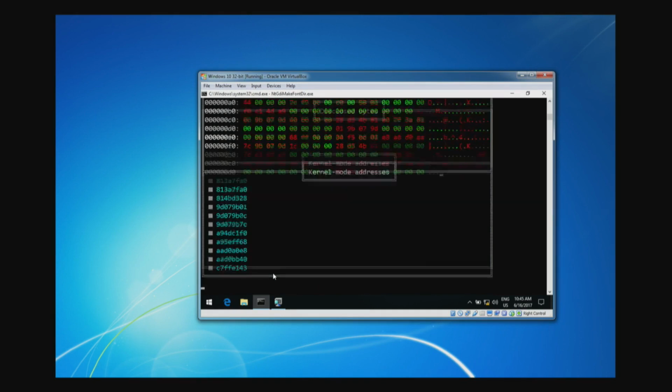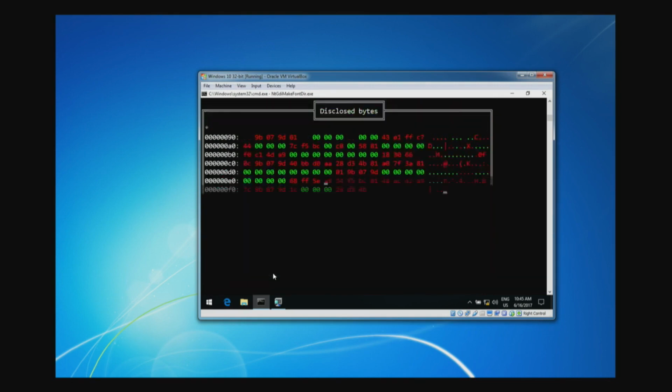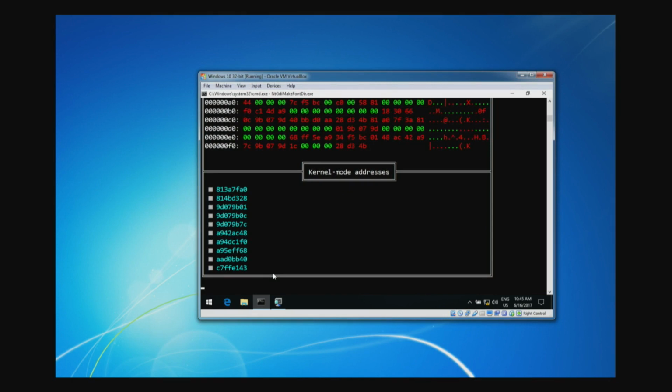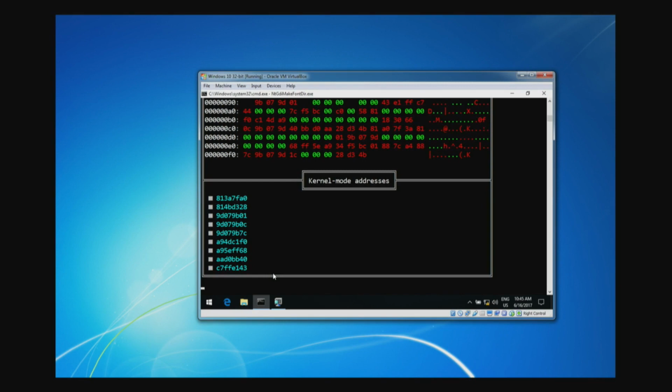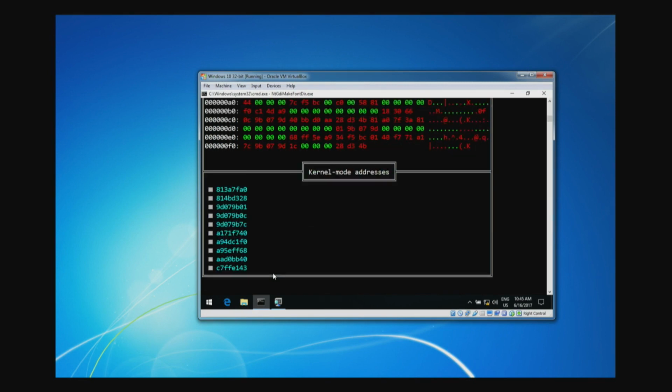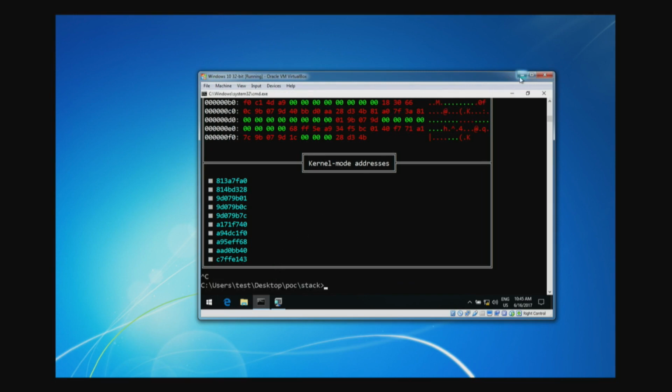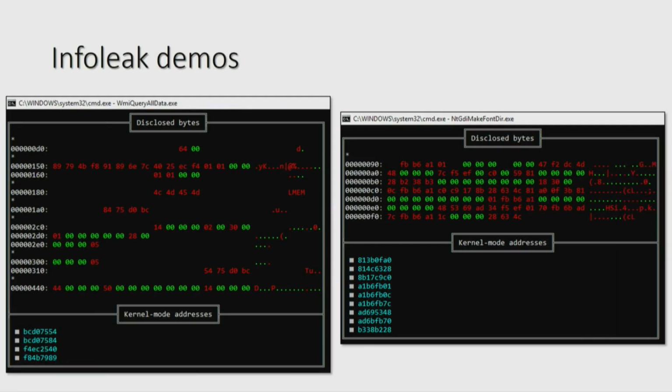After a while, the stack doesn't really change that much, because there isn't too much going on in between the different leaks on the stack of the process, so we just get the same result. And as you can see from a large info leak from the stack, we also get a lot of addresses, and I bet most of these addresses are either from executable images or from stacks or from pools. So you get a lot of information that you can use for a local privilege escalation. So yeah, that's the demo.